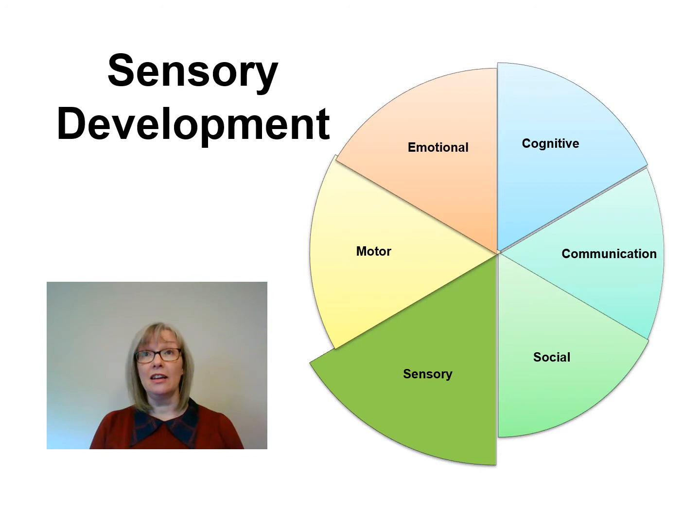The next area that we're going to look at together is sensory. We're going to consider this alongside the other areas in our 6-piece wheel. Remember that these areas don't sit in isolation and that there can be an overlap between them. We're going to refer also to your wheel grid tool and those 3 P's.